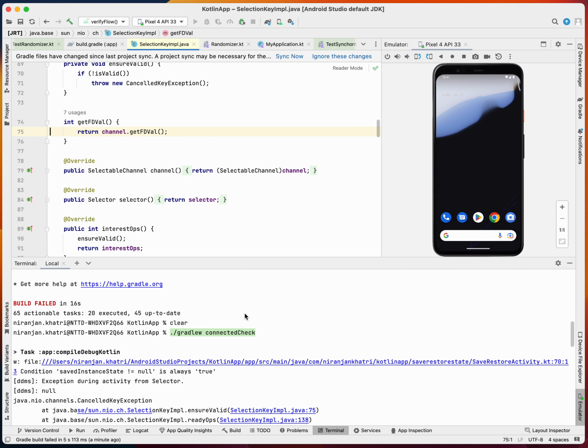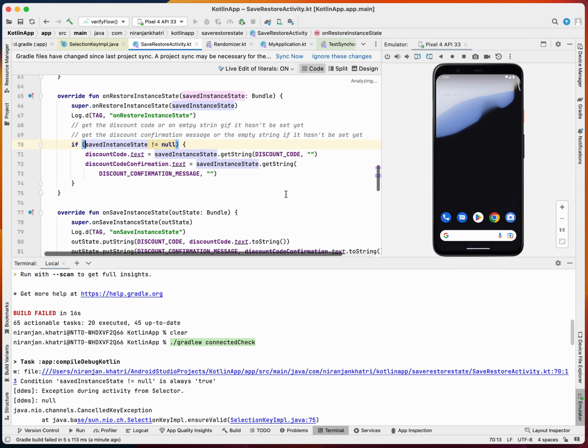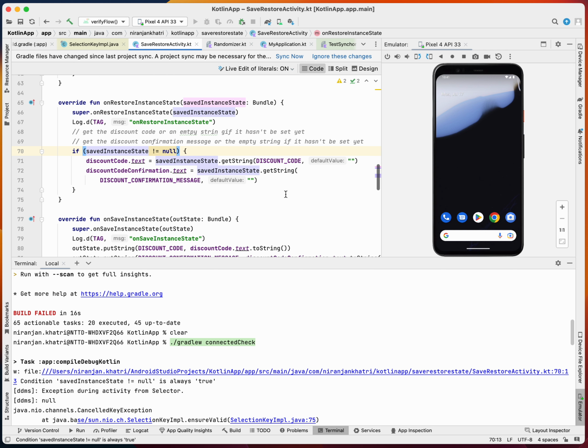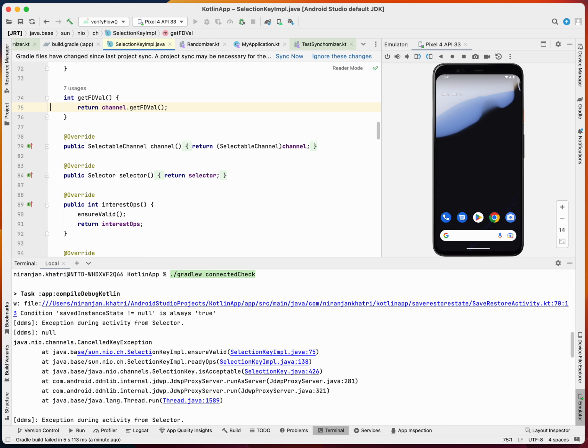Okay, so we have actually restore activity. Let's go step by step and check out each and every concept. So we have our activity, we have our second activity, Activity1 and Activity2, we have our application class, and finally we also have our randomizer and synchronizer classes, right?